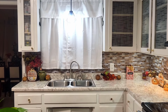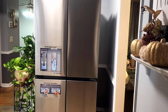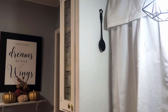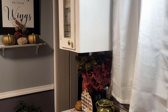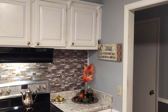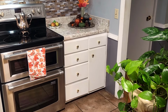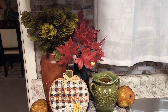And let's go to my kitchen here. This is my Thanksgiving fall kitchen. Everything is already decorated, guys, so I didn't show you any of the part where I was decorating, because I know this was going to be a long video, so I tried to cut out as much as possible. But this is my fall Thanksgiving kitchen. And I do have some of that burnt orange in here along with some other neutral colors like right along here.